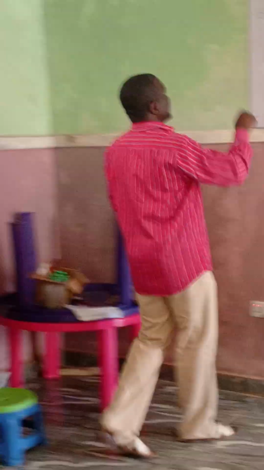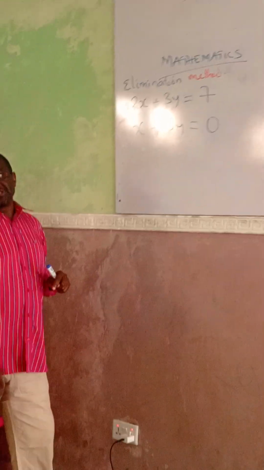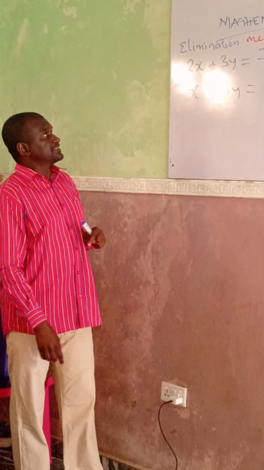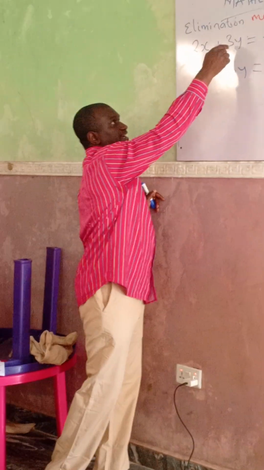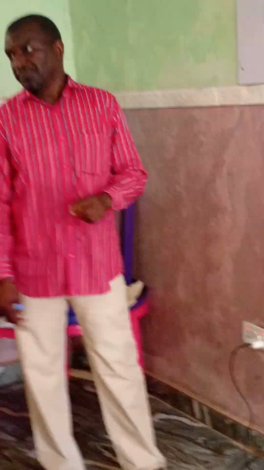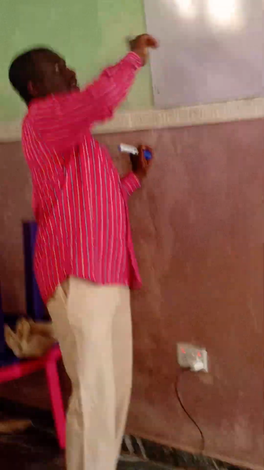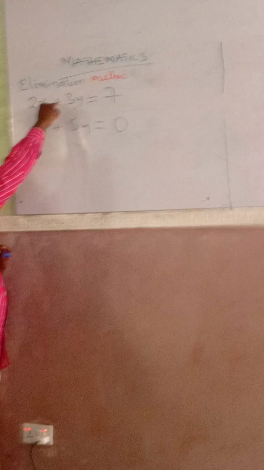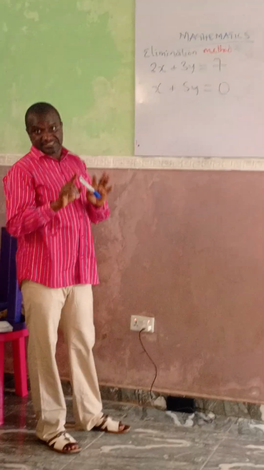Another thing you should consider is this number. It must also be the same, that is, similar. What number you have here, you must have here. And how do you do it? You get the LCM of the coefficients. Take note, the coefficient comes with its sign, but to find the LCM, we are not considering the sign.